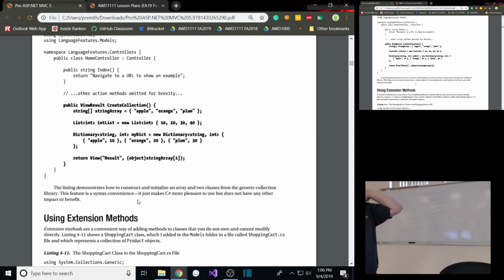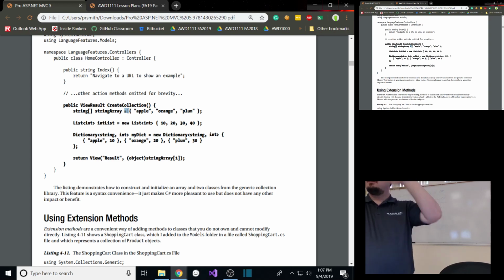So that's how I'm going to write it out as a shorthand to initialize arrays and such. Similar thing here. This also works for lists, although it's a little bit different. Here I want a list of integers. I'm going to say new list. Notice I didn't have to say new for the array. I actually can say new string array. It'll let me do that.